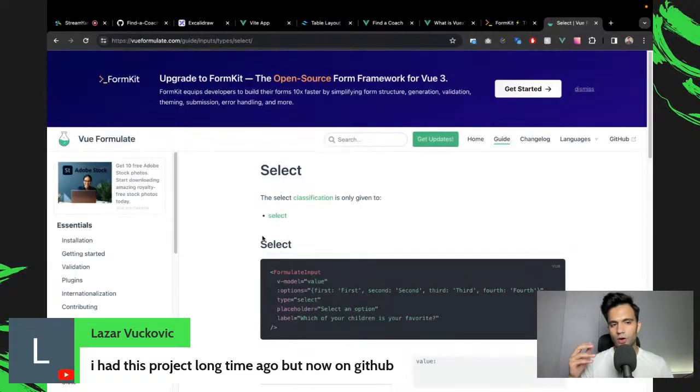So they had Formulate for Vue 2, and when Vue 3 came out, they created a completely new library for Vue 3. And there is no simple way to just migrate from Formulate to FormKit. We have more than 2,000 instances of formulate input, and that's the only reason we are still using Vue 2.7 and not Vue 3 on one of our big projects actually.